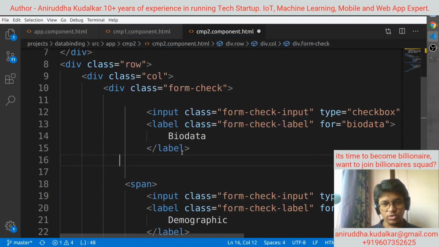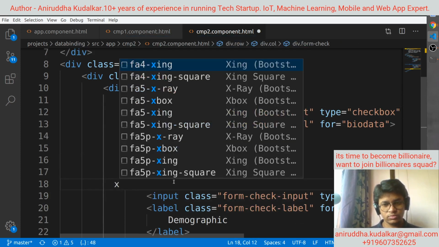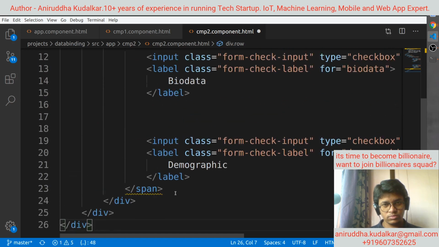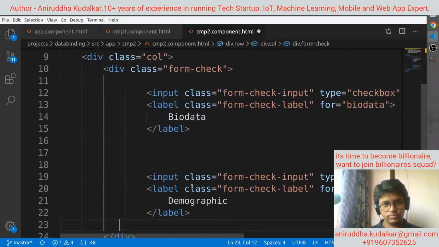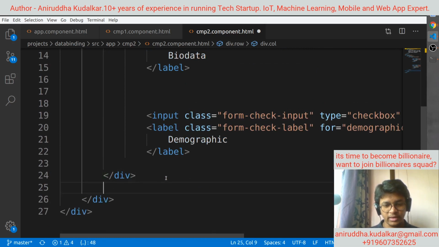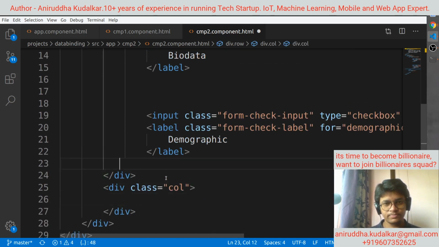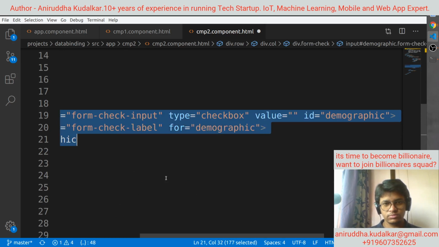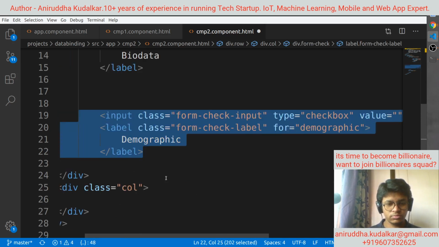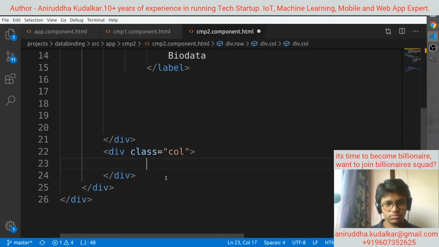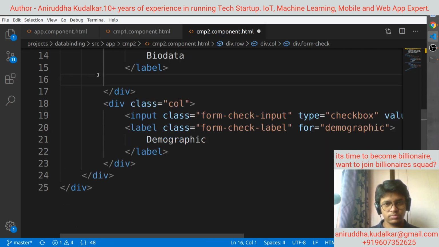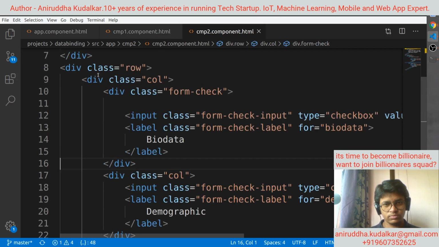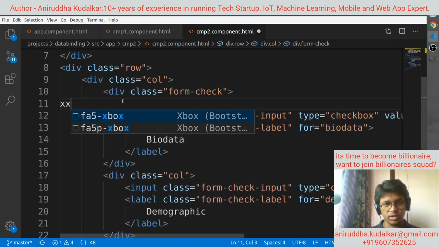We don't need this also. I can have one more column. This is one column.